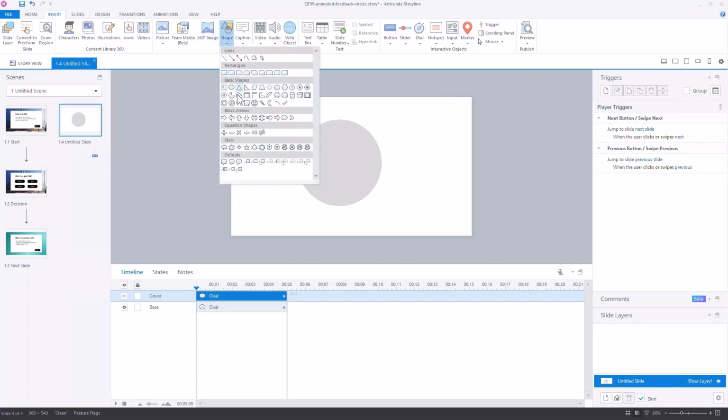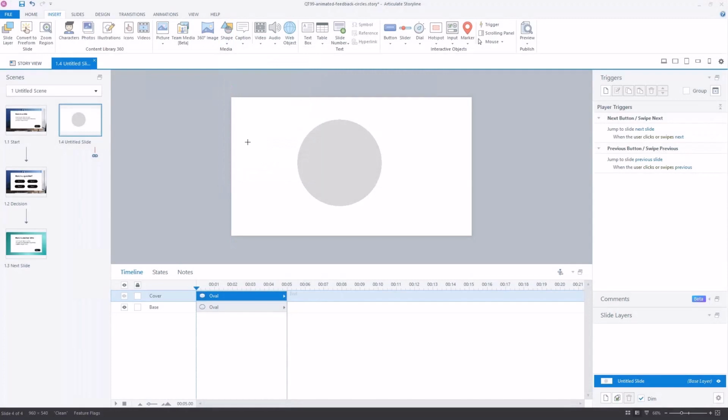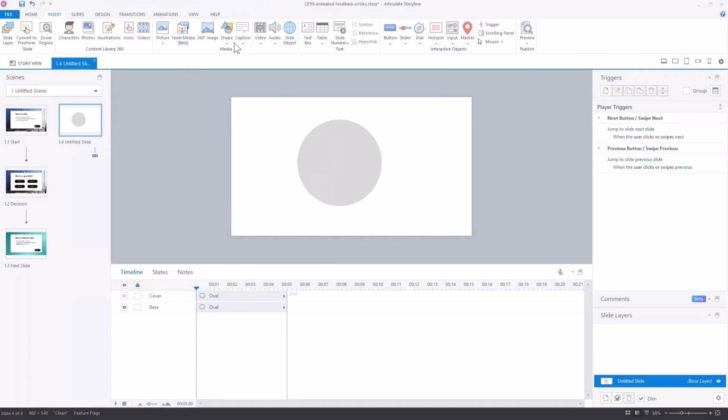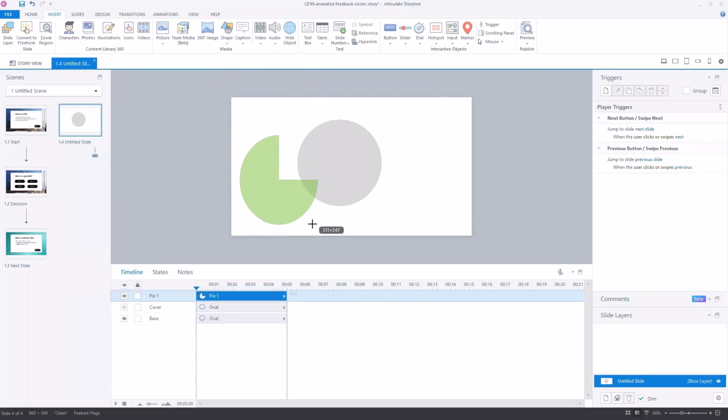So we're going to insert a shape. We take the pie shape here, and I'm going to insert it. And if I hold the Shift key down and drag it, it's going to drag as a perfect circle. Now, if I don't hold the Shift key down and drag it, you can see it gets skewed. Let's say it's skewed. How do I fix that to get it to be a perfect circle?